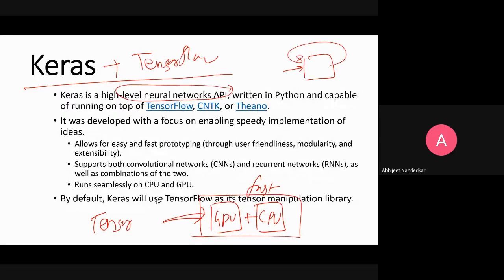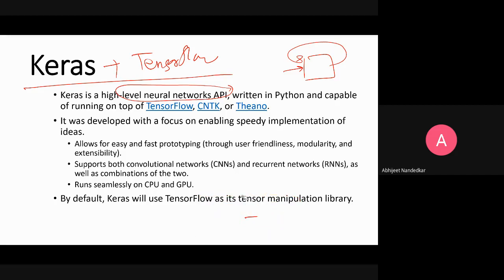That is, when a PC is running, so many things are running. So along with this, if you ask that PC to do all this neural network training, it will take some more amount of time. But when you have a dedicated GPU which is doing this job of tensor processing, then the CPU gets a lot of time to do other things. So the headache is removed. So your implementation will be faster. By default, Keras will use TensorFlow as its tensor manipulation library.